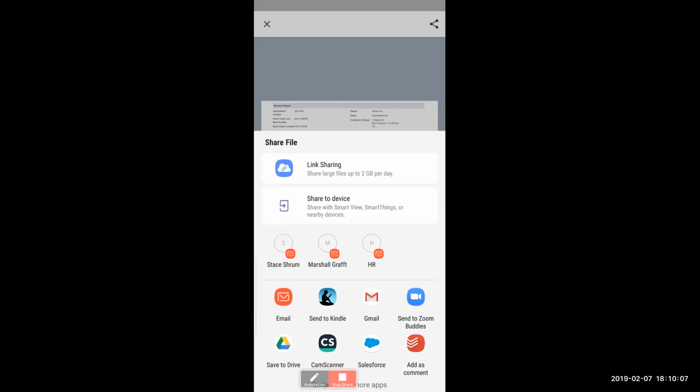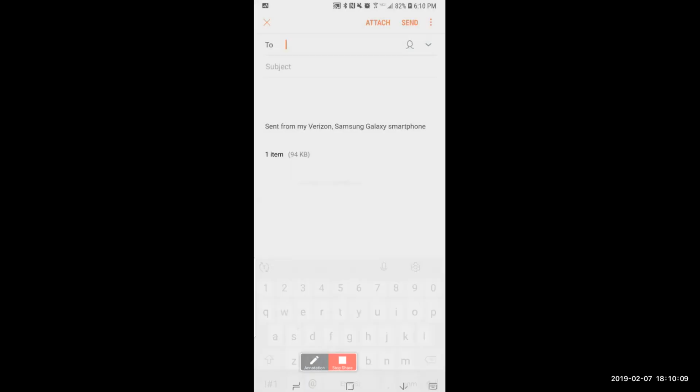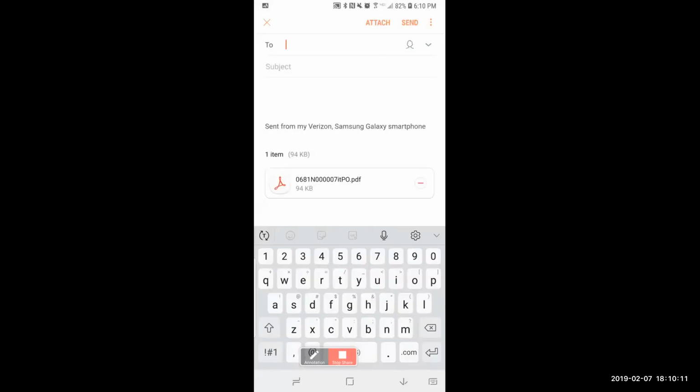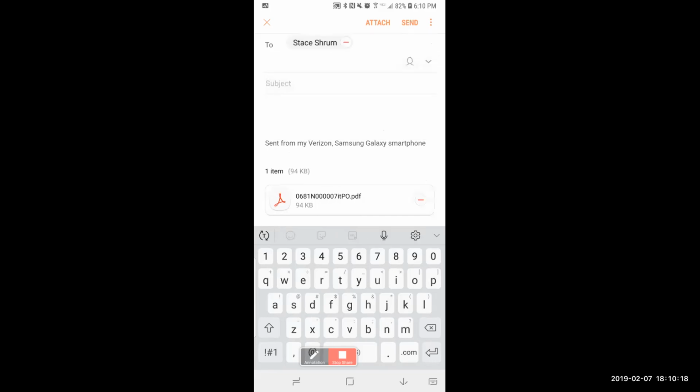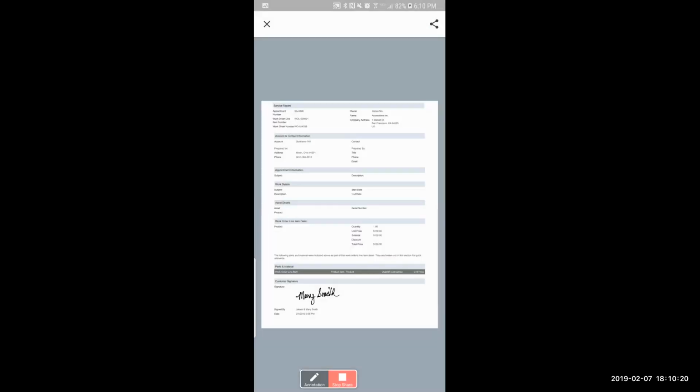You can share the file by choosing your email to email the information to your customer. Type in the customer's email address and hit send. A copy of the report is now on its way to the customer's email.